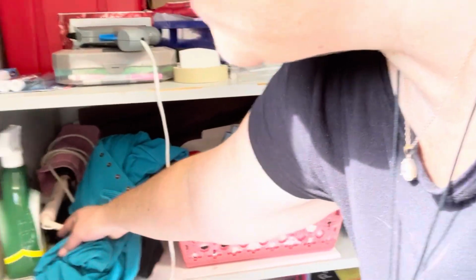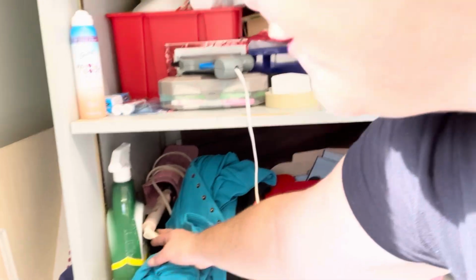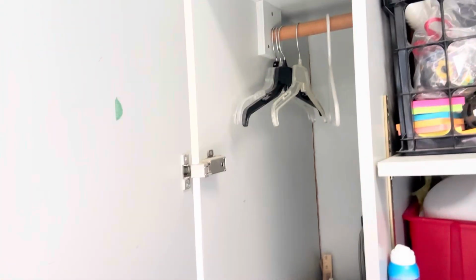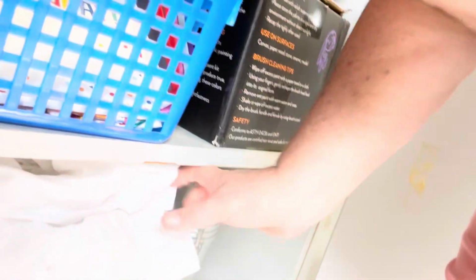This is my stuff that I changed out of last night that I haven't taken home yet, and I have my curling iron in here from that. This will be a place where I can hang my jacket and outfits if I need to. Down here I've got puzzles that I inherited. I have some more supply bins and things as I need them. These are cords and sheets if I need to cover anything. Just a lot of extra supply bins is most of what I have. And then also my cleaning products will be in here.